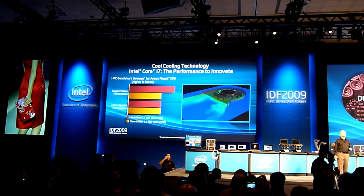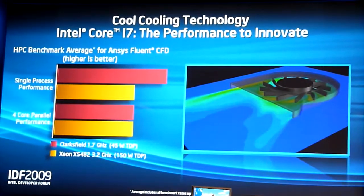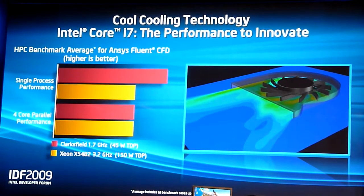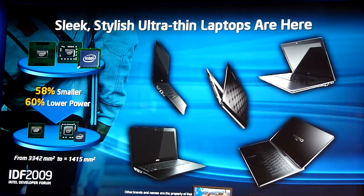You can see here a comparison that we did in the lab. Using the Core i7 we could get at 45 watts a higher performance than we could get on a previous generation quad-core Xeon product just a year or two earlier. There are many other things we did: we reduced the size of the packages, we reduced the power of the devices — went from 45 watts to 35 watts, went to 25 watts. We went from three packages to two packages when you go to the latest designs and you begin to have great-looking products.